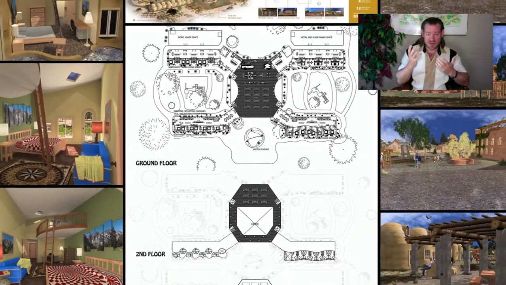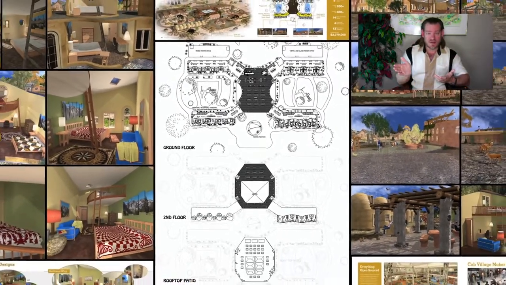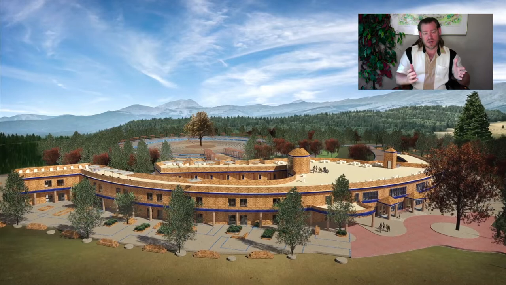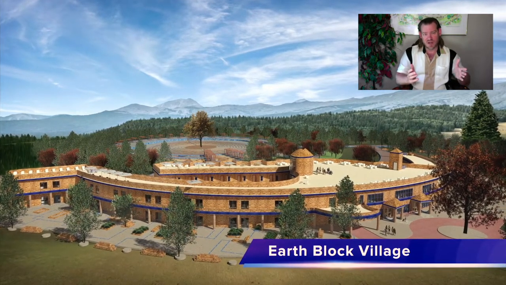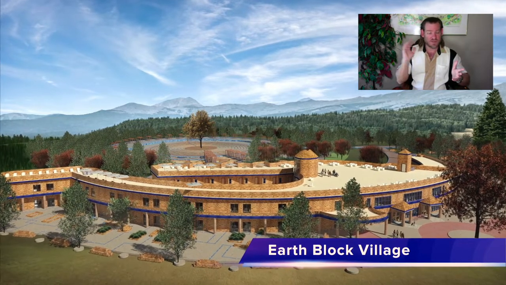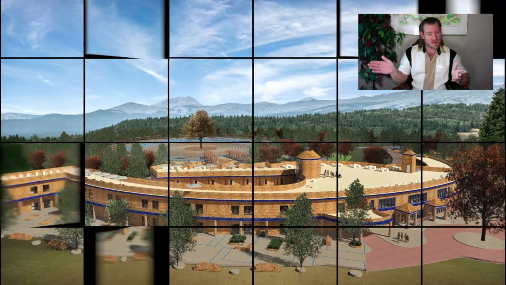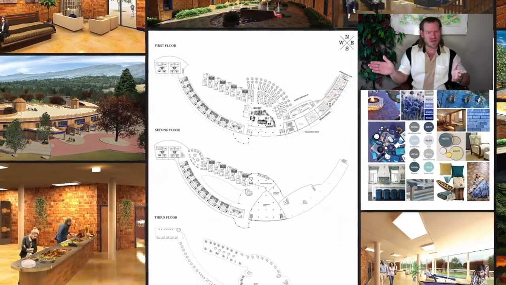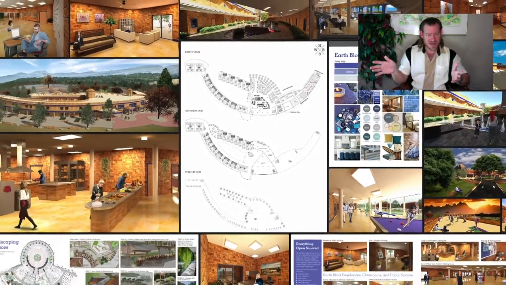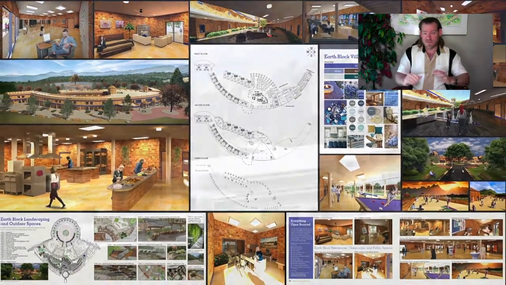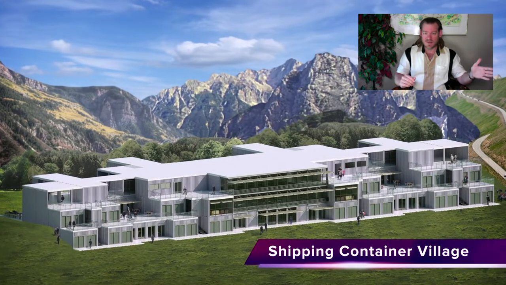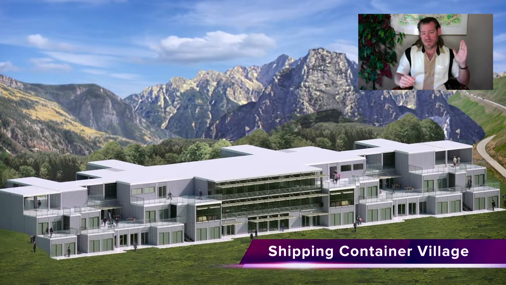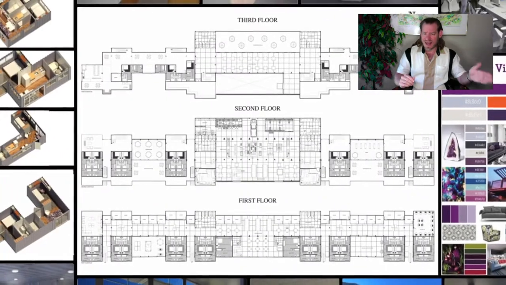So visitors can really experience — what does it feel like to live within an earth bag structure? What's the experience of participating in the highest good education program? What are the kids learning, and how is that education model different from a traditional education model? What is the food that we're growing that is more diverse than what you can get in the grocery store, because we can pick it and eat it on the same day and include all kinds of things that just won't last in a grocery store? How are we doing that — growing it without pesticides, herbicides, and fungicides, not spraying poison on our food? And from a stewardship perspective, how are we handling the waste brought onto the property by other people — reducing as much as possible, but people are still bringing water bottles and things like that?